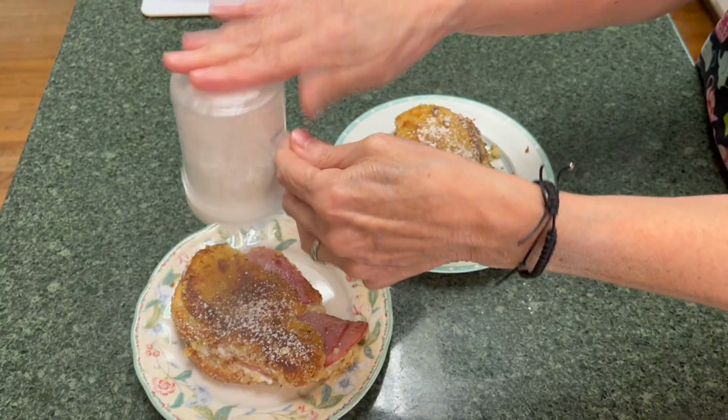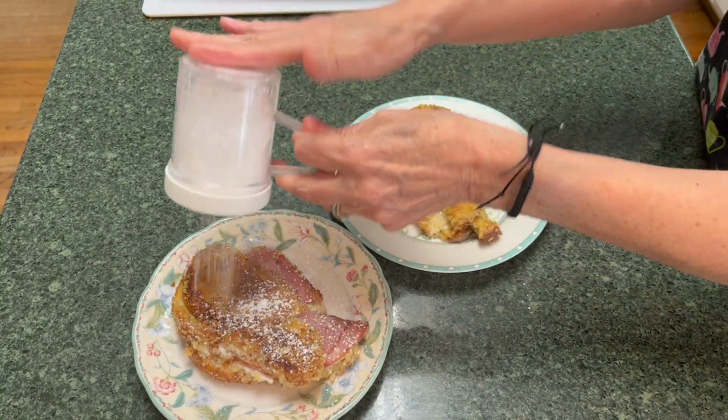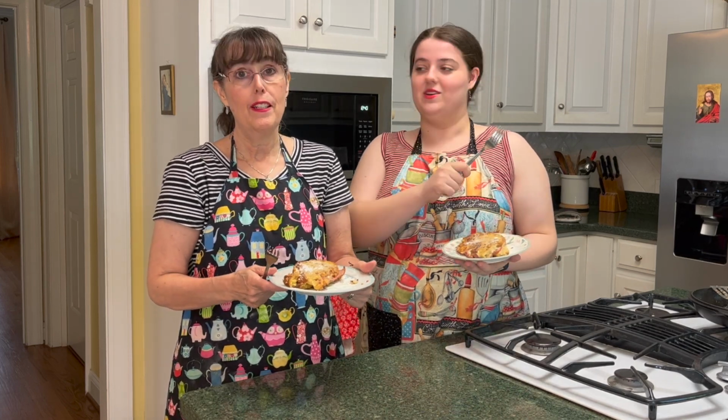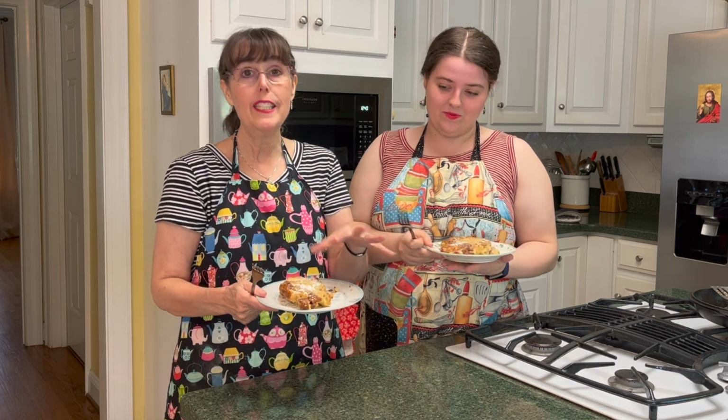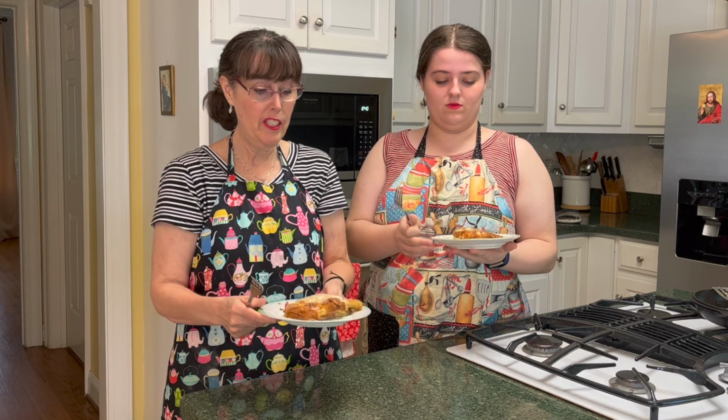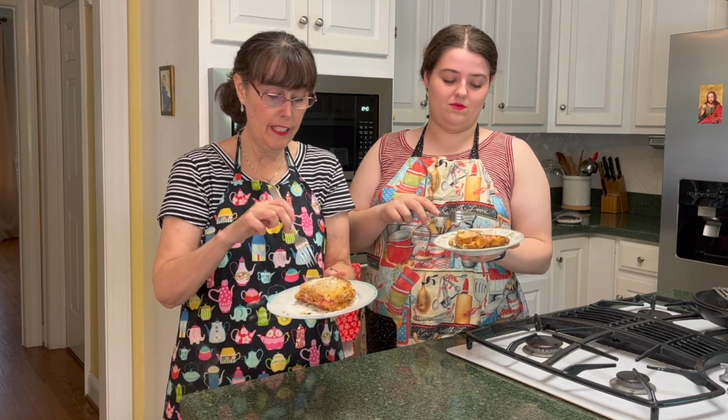And then we added some powdered sugar on top. This is how it turned out. Fun, but messy. Not Pinterest worthy. Not Pinterest worthy, but one sandwich is enough definitely for 2 people, maybe even 4 people. So there you go. We'll see how it tastes.